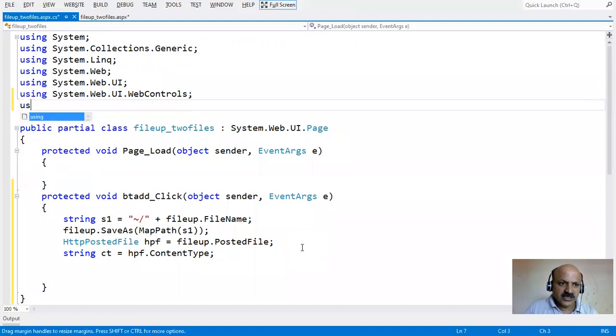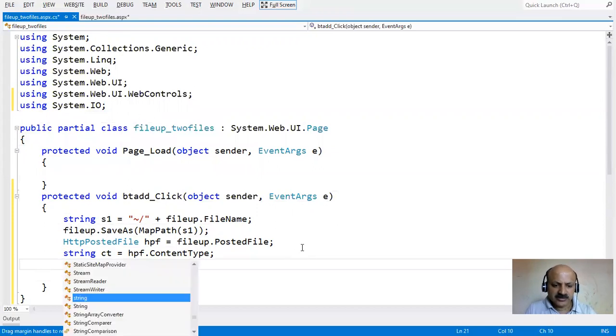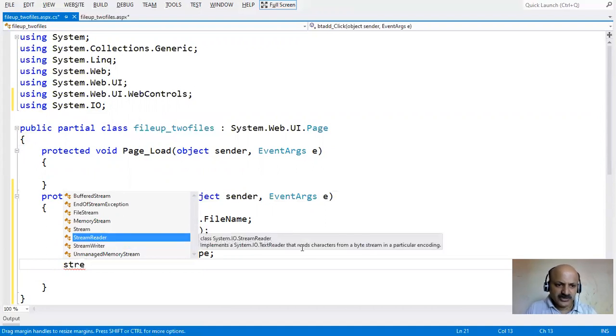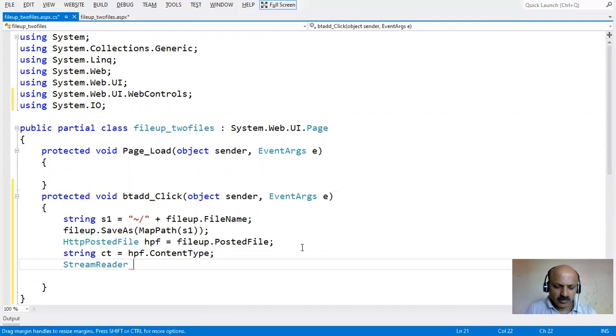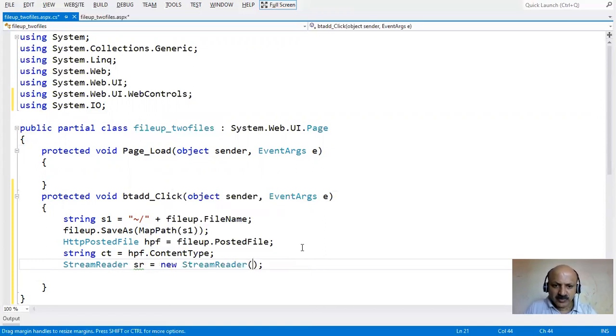So here, using the keyword using, we give the System.IO package, the input output package, and then the class StreamReader appears. There are two classes, StreamReader and StreamWriter; here we require the reader. Stream means a collection of bytes. Then we allocate memory for the object sr, and provide memory allocation to our text file.